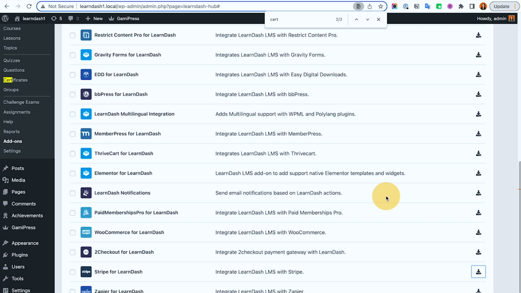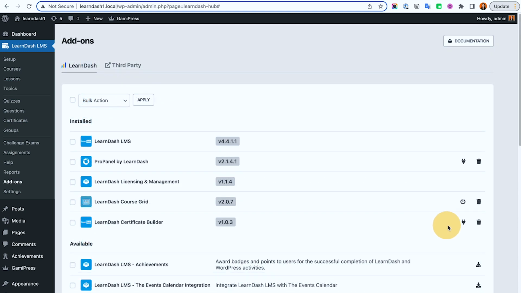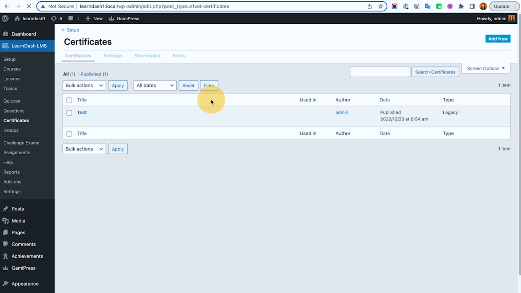I'm not sure if they have improved this now, but it was still very hard to navigate and position things the way I'd like to. So I just ended up putting some custom CSS to have my desired layout for that certificate. So I'm going to activate that. That should be on. Let's go back to the certificate.